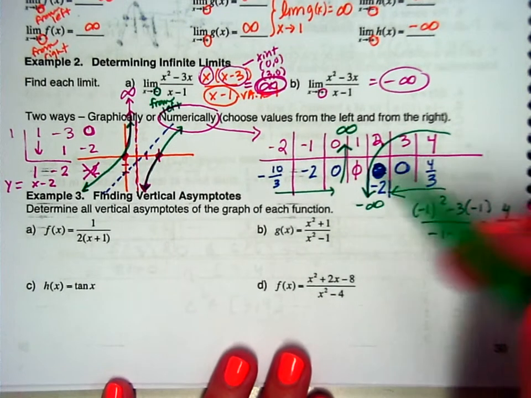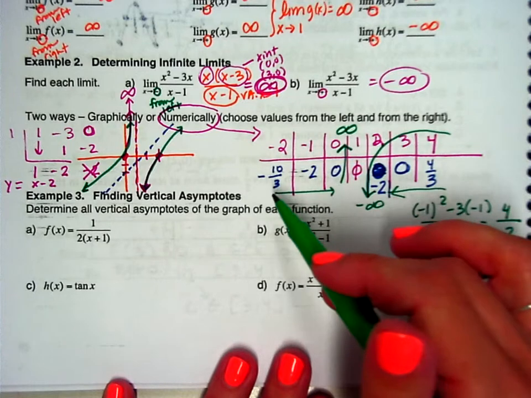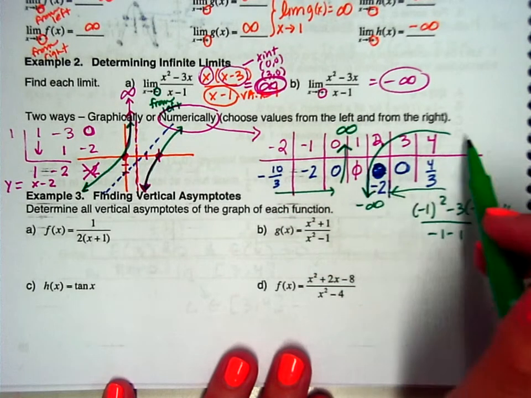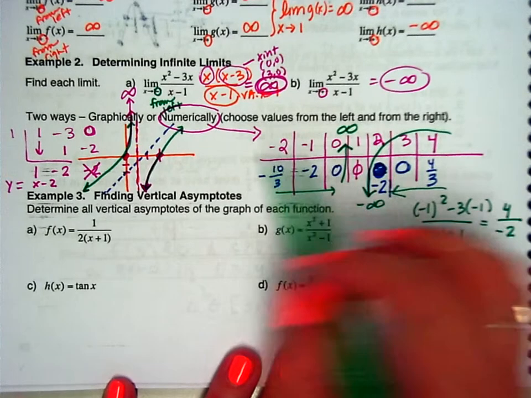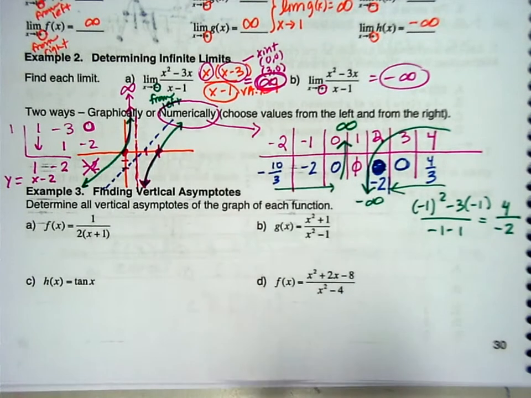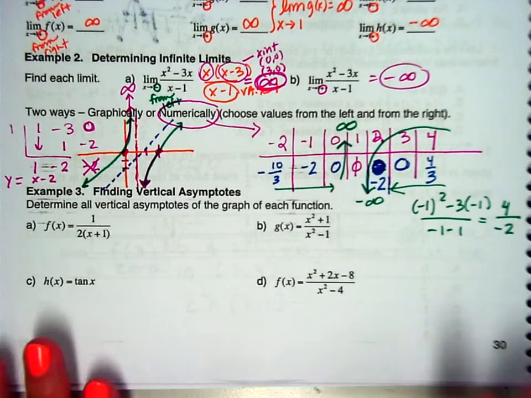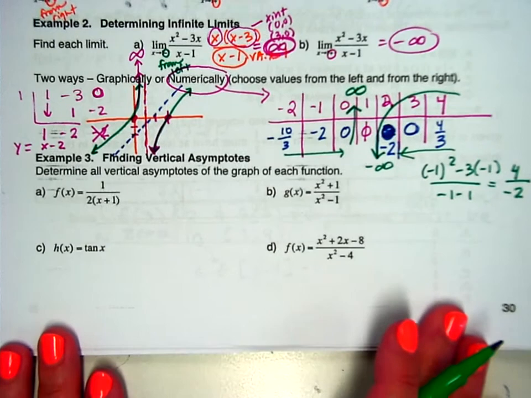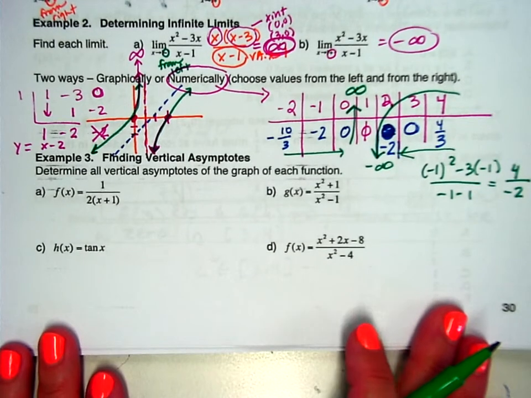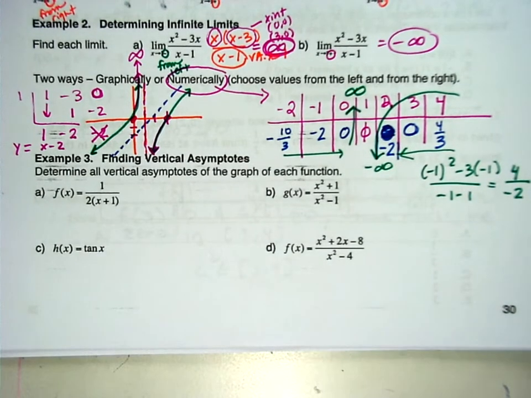If you had a calculator, you would type in decimals, like 1.0001, 1.01, etc., and see how big those numbers are getting. The graph is going to be a lot easier. If you remember your quick graphing rules, it's going to be a lot quicker than plug and chug. So speaking of graphing, go ahead and determine all vertical asymptotes for those graphs. Let's see if you remember your vertical asymptote rules.